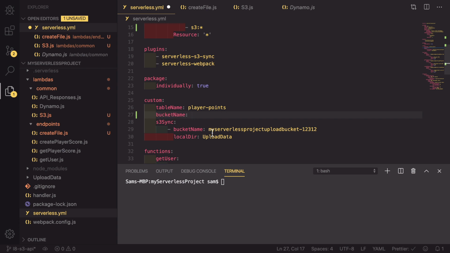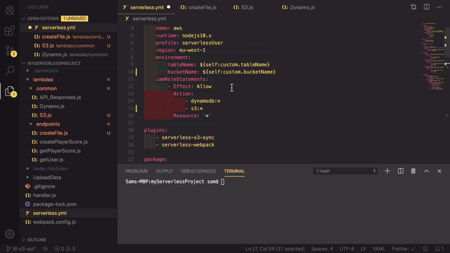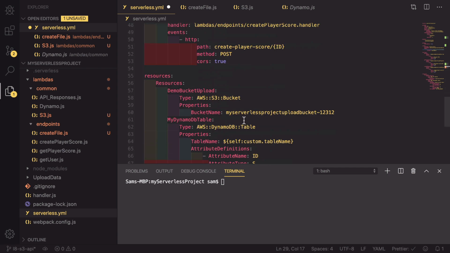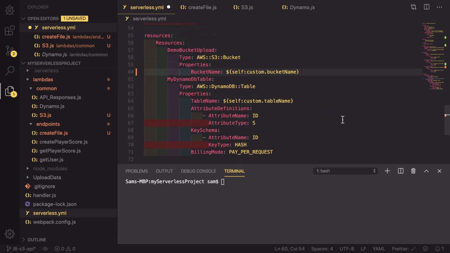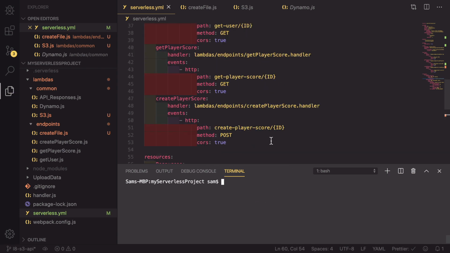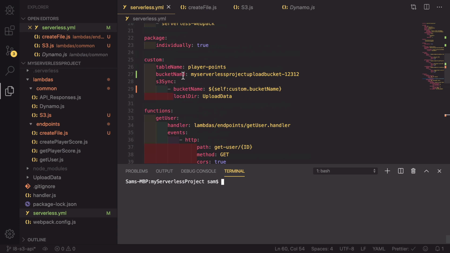And this is where we're going to define our bucket name as we did with the table name here. What we're going to do is copy and paste the bucket name to here. And now this should be the single source of truth for where the bucket is called. So now we can copy this self.custom.bucketName and replace anywhere else where we are referencing the name of the bucket, such as the S3 sync. And if we scroll down, also the properties for the bucket itself. Both of these should be set to ${self:custom.bucketName}. If we save this file, we now have all of the buckets referencing a single point.